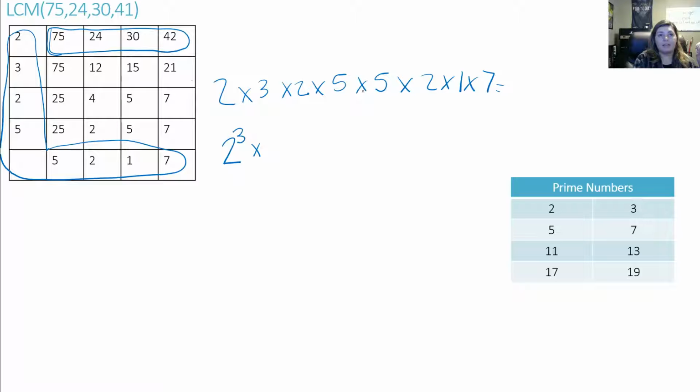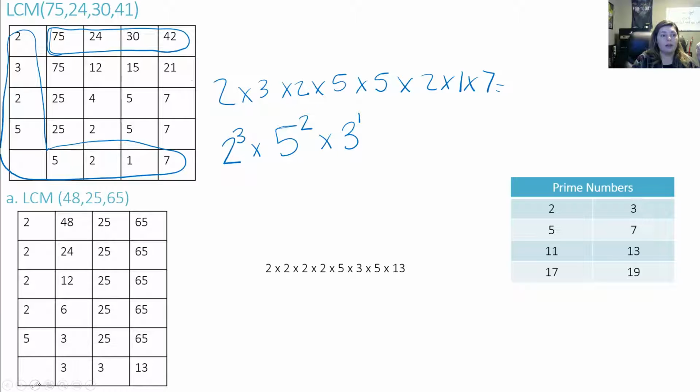the next one that I see is 5. So I have 5 with an exponent of 2. So that tells me that there's 2 5's, times 3. Once we get into everything has an exponent. These all have an understood 1. So just continuing, we don't have to write the 1 though, because it's understood. So times 1 times 7.